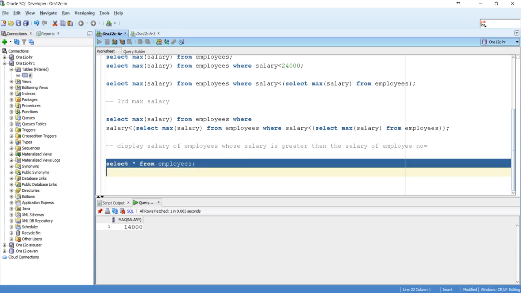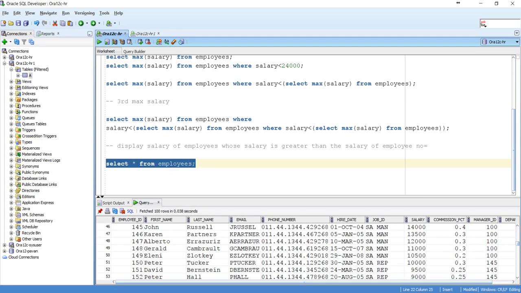Now this is my requirement. Once again, I want to display the salaries of employees whose salary is greater than the salary of employee number or employee ID 150. So we need to get the salaries of employees whose salary should be greater than the salary of employee 150.